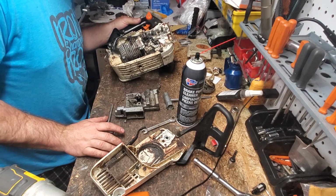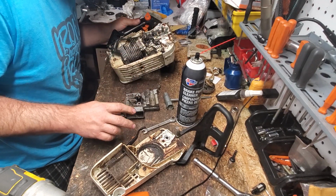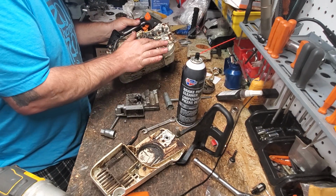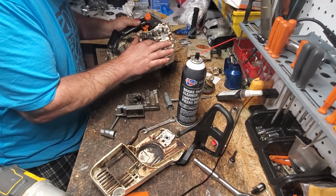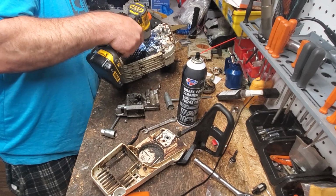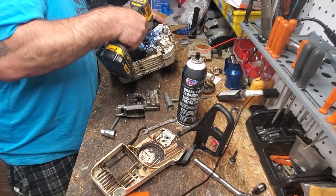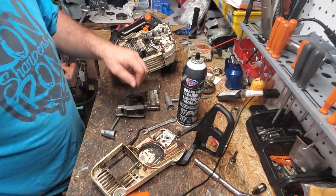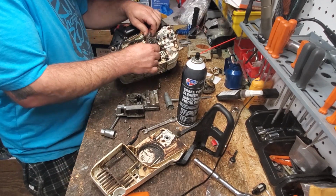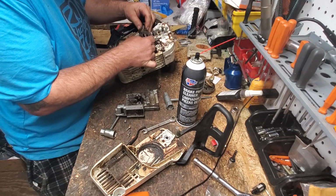I'm looking at the crankshaft seals. I can barely see it through the oil pump. This is leaking. I think our tube's dried. We'll replace that probably. It's swelling up. We'll see. I don't know. I just can tell this saw's probably leaking oil. But of course, it could have just been oil from when I ran it and then put it away. I ran it hard for 60 seconds and then put it away real wet. Okay, I don't know how much oil is in it. I'm just trying to get a peek at our crankshaft seal here. It doesn't want to expose itself to me.